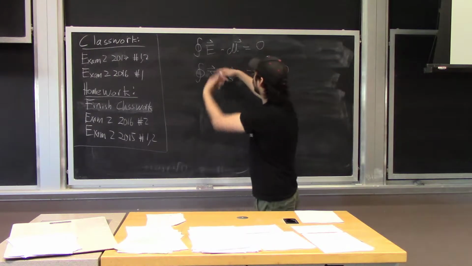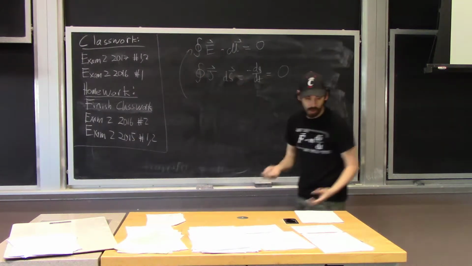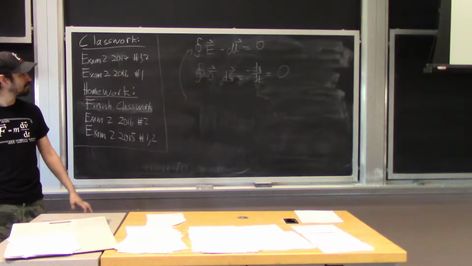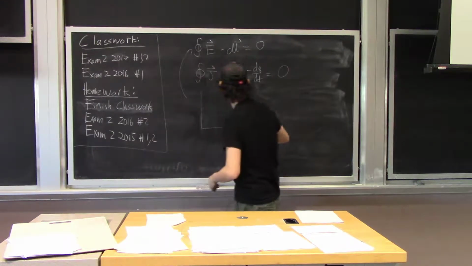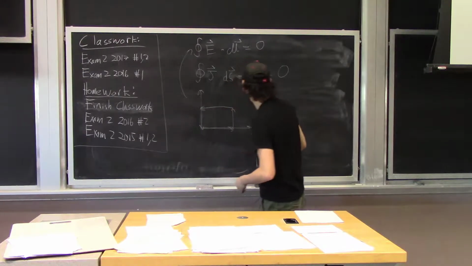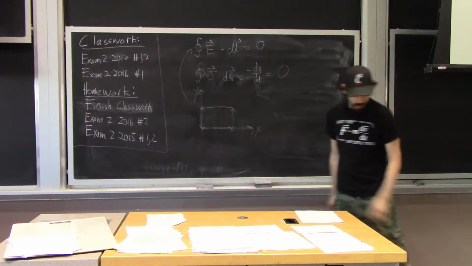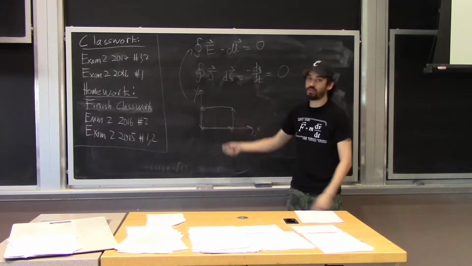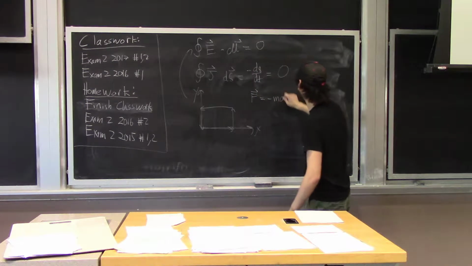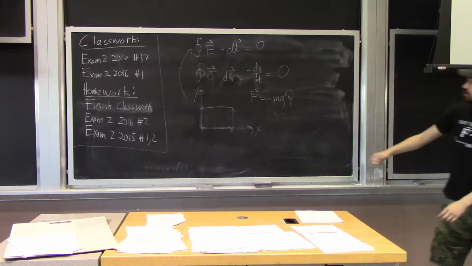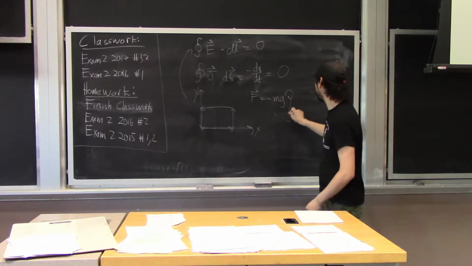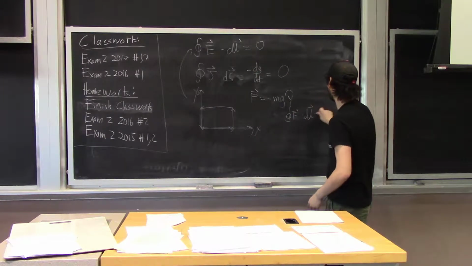Okay, so let's talk about what these equations mean. The first one we can think about by going back to some of the things that we learned last semester when it came to conservative forces. So consider some path like this that I can go around. If this is the x direction, this is the y direction, and as I move along this path, the only force that I'm going to experience here is the force of gravity. So let's say that there's some force F is equal to minus mg y hat. And what we want to do is show that for this particular force, if I go around this closed path, the integral of F dot dl is equal to 0.